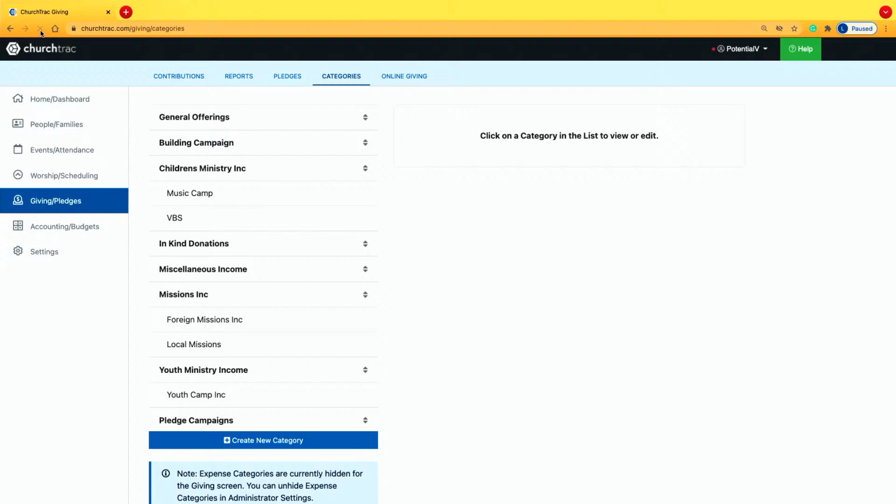Use that if you're importing from another platform or you're using Stripe. You want that in there because when you keep track of those fees, it will keep track of fees in accounting, not in giving, because that's an expense. You'll be able to run those reports, okay? The reports themselves in the giving screen do have a fee line, but that is for online giving or imports, not manual imports, but from other platforms and Stripe.